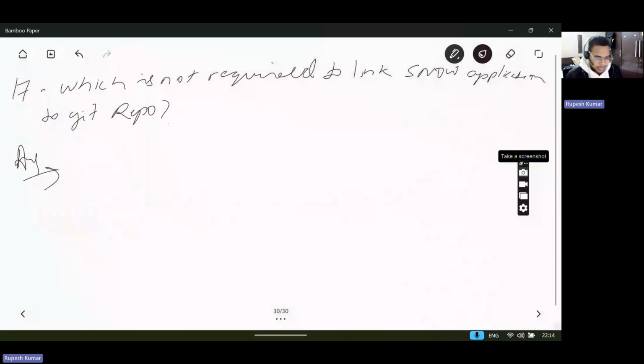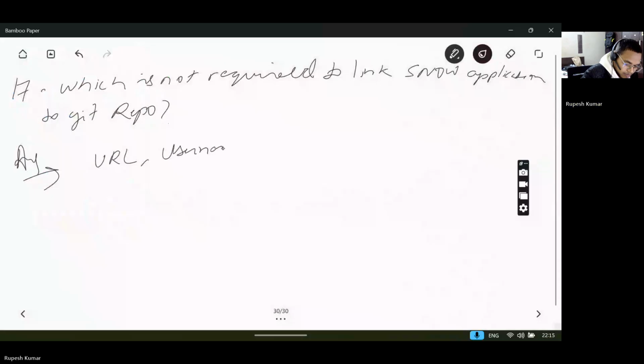As this is a kind of integration, it is not limited to the Git repository, but any kind of application you are integrating, anything you are sharing. So the basic things you will require are the URL, username, password. Okay, so these are the very basic needs.